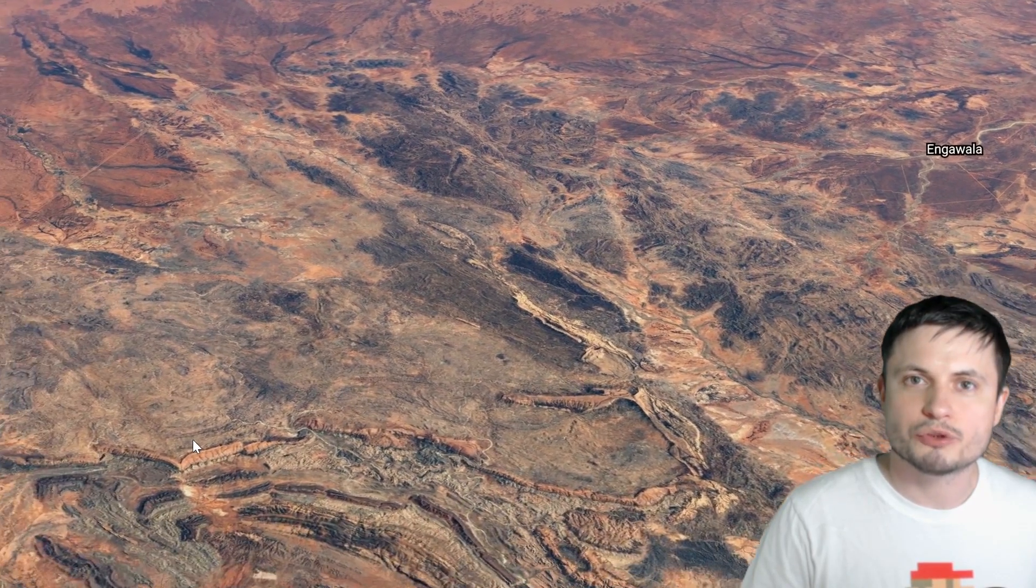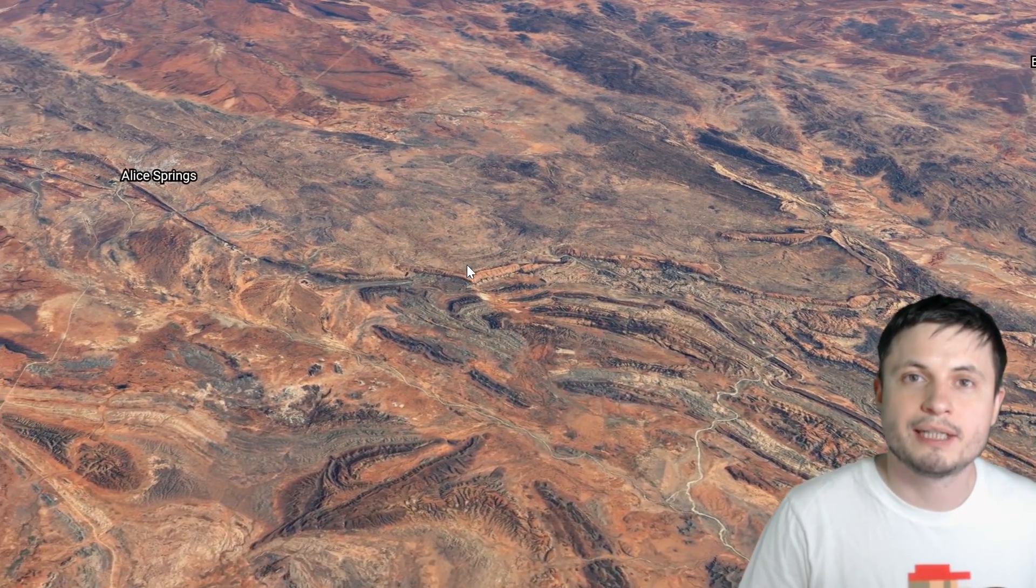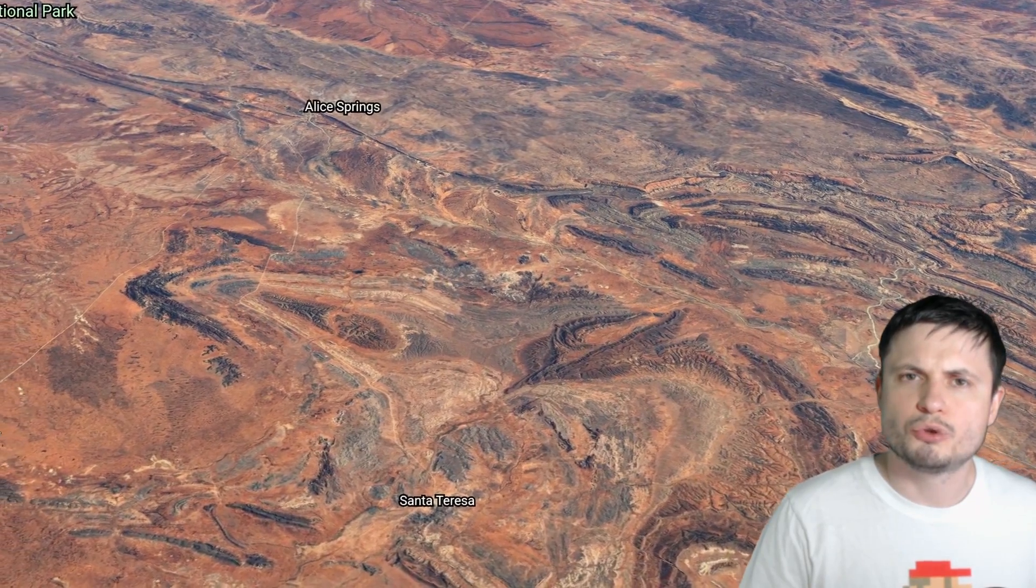However when analyzing these rocks in northwest Australia, the scientists realized that there was actually a lot more oxygen 18 in those rocks compared to the rocks we have today. In other words, the ratio back then was much higher for oxygen 18 than it is today. But what does it have to do with water?